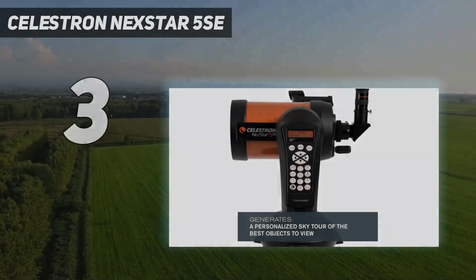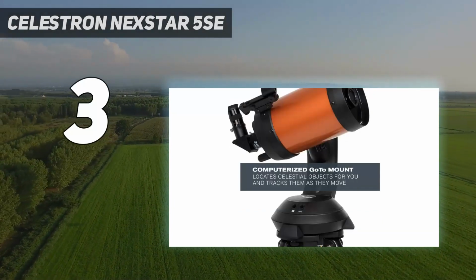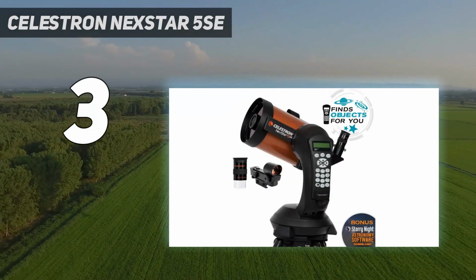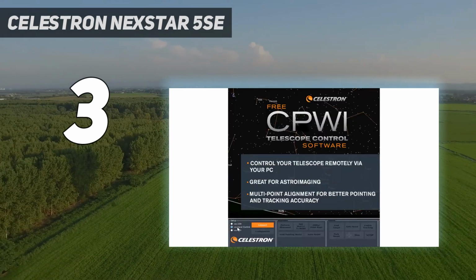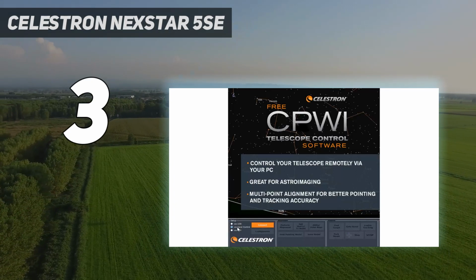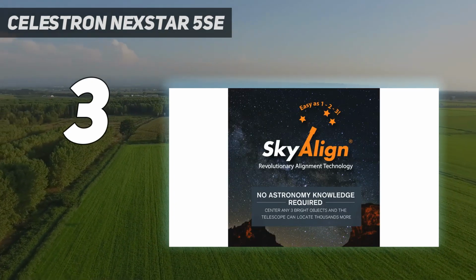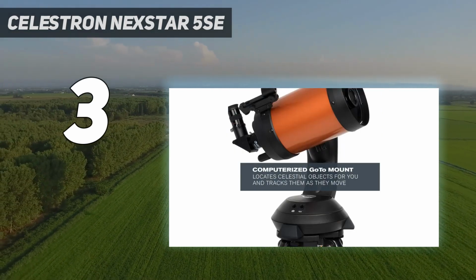Celestron NexStar 5SE. Very popular among amateur astronomers worldwide, the Celestron NexStar 5SE is an extremely user-friendly option for those who are not just starting out in observing, but who are also keen to try their hand at astrophotography. It features a computerized mount, which enables the astronomer to spend more time imaging and observing instead of spending huge amounts of time tracking down targets in the night sky.